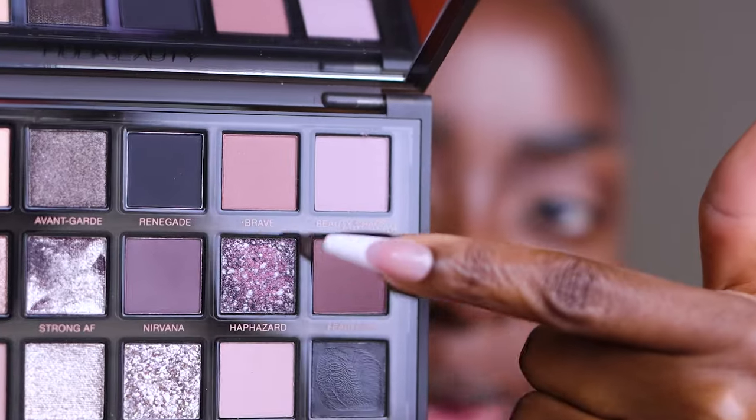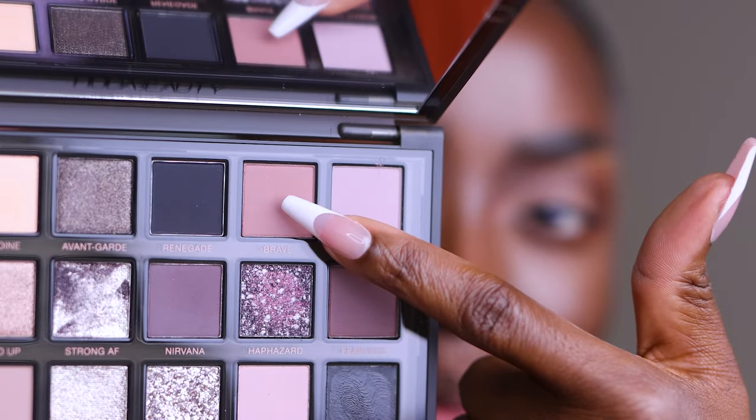I think it ended up coming out good. It looks equal to me. Let me know. I'm patting myself on the back, okay? It has been ages, maybe a year since I've done a cut crease, so I'm excited. We got some light purples over here in this corner. I'm thinking of building up this to this.